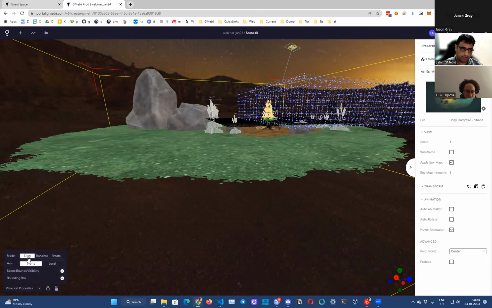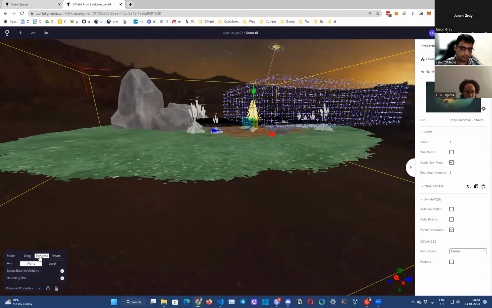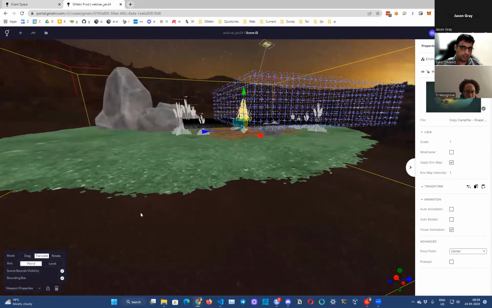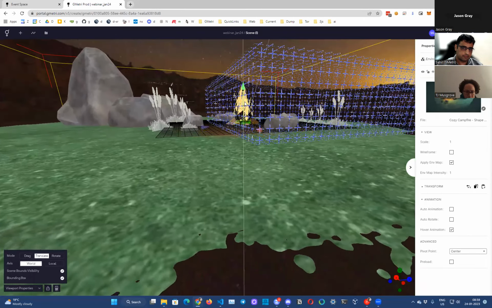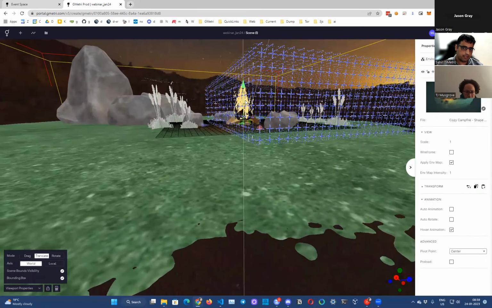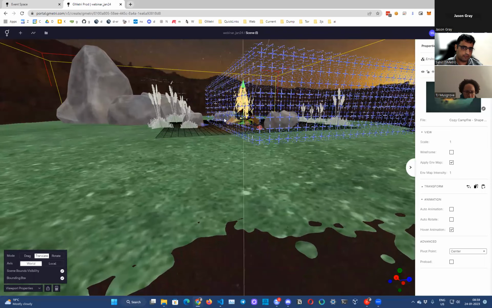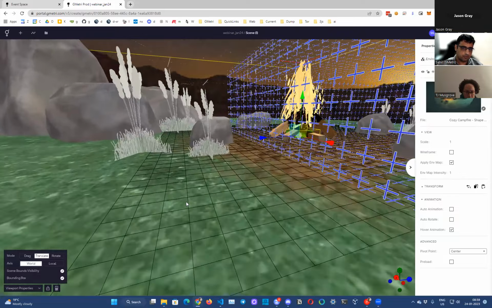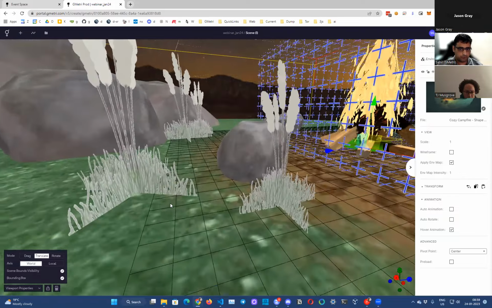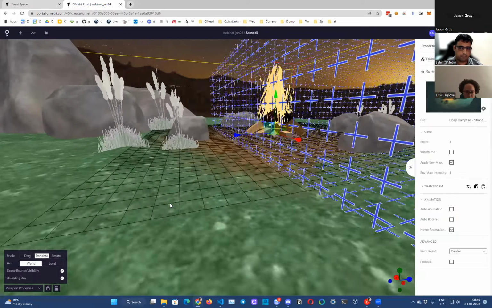Now there are 3 ways to move anything: drag, translate, and rotate. Generally use translate for very precise movement. So I'm going to turn on translate and then move this model slightly higher. Now it is perfectly aligned with the black plane, so it looks much better when you walk. You can feel that you are really walking on it.